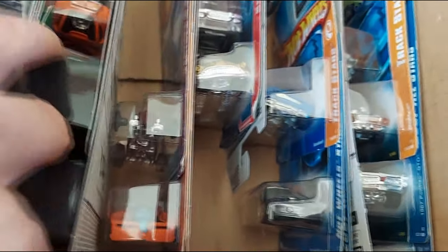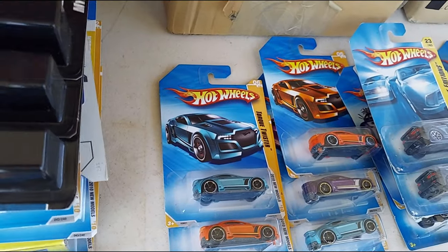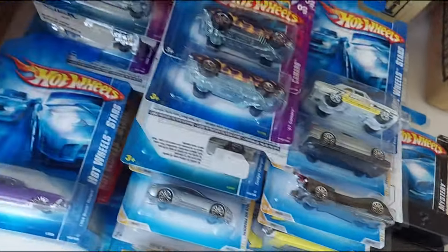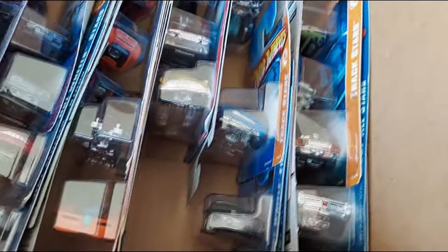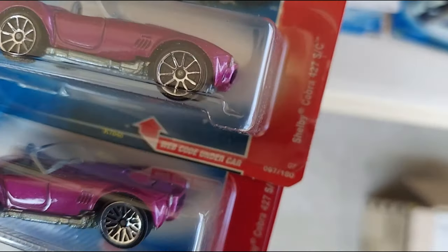Alright, here we go. I'm going to switch the camera. Before I do that — mystery models, yeah, keeping that. Alright, this is going to be an awesome, awesome day. I should have brought a bigger box. I'm going to switch the camera on again when I get to another box. How beautiful — that Shelby Cobra, beautiful. I'm getting one of those Cobras. Oh, the variation — there's rim variations. Check that out, I'm going to get both of those, with the hoods that open. That is sweet, check the rims.